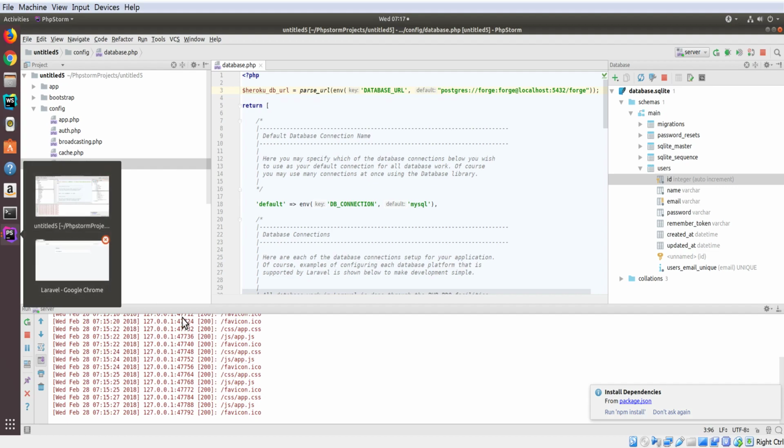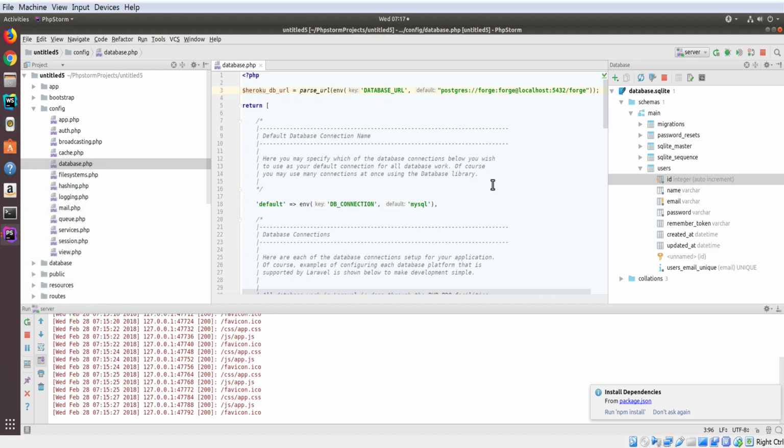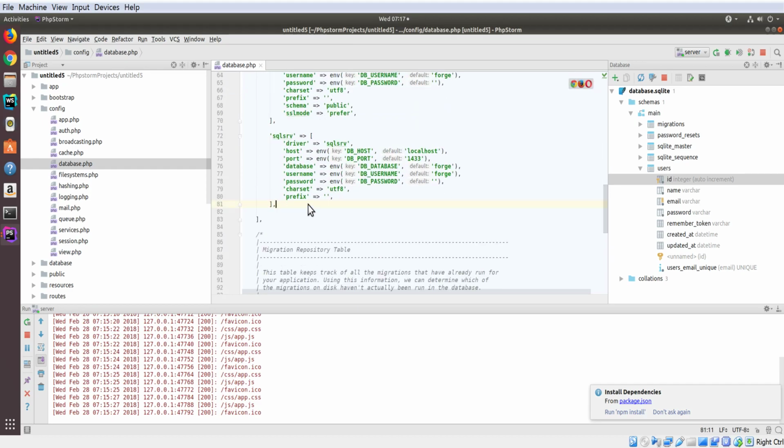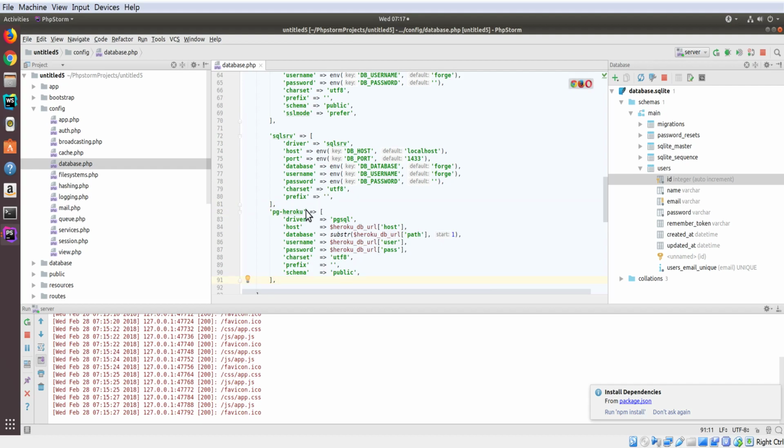And then we got to get another bit of code here, and what I do with that is I have to copy it and paste it down at the bottom here as the last thing under SQL Serve. So it's PG Heroku, and it tells you a bunch of stuff about the database driver. So up top, it basically grabs the configuration information, and in here, it uses the configuration information for the Heroku database. All right.